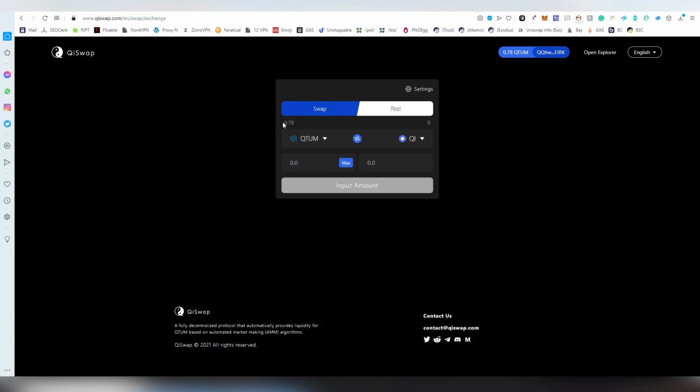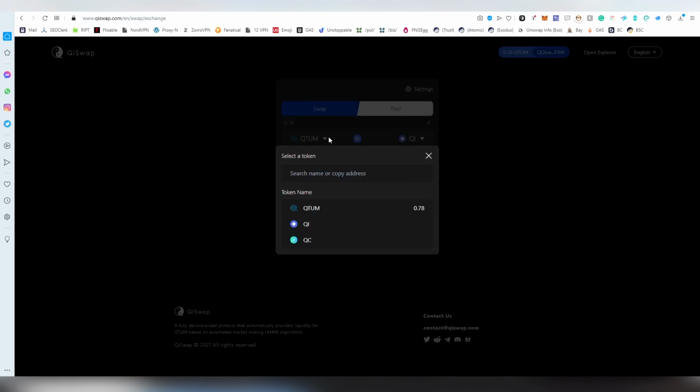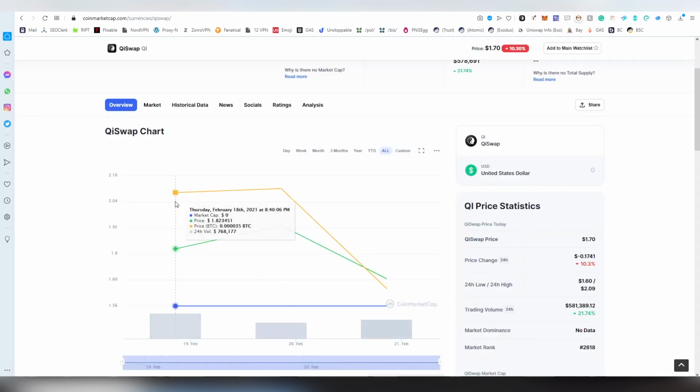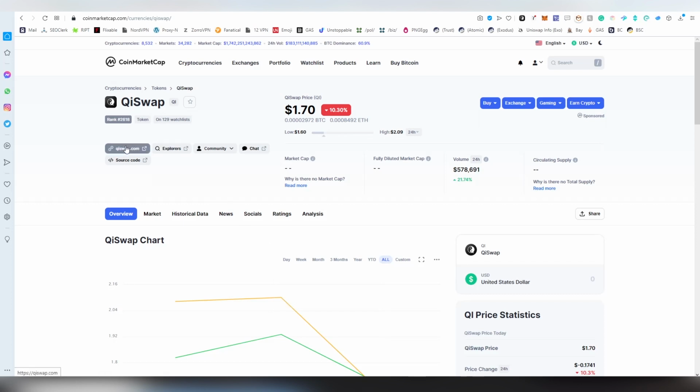I already have a little amount of Qtum, which I transferred from Binance into this address. Here are the two other tokens which are listed. The Qi token is not listed here by default. So you have to go into CoinMarketCap and go to the Explorer on the Qtum blockchain, and there you will get the smart contract code.